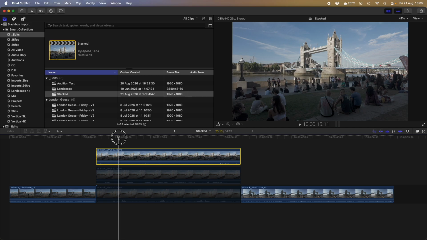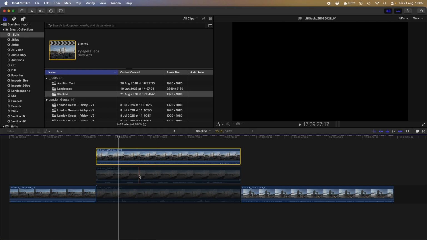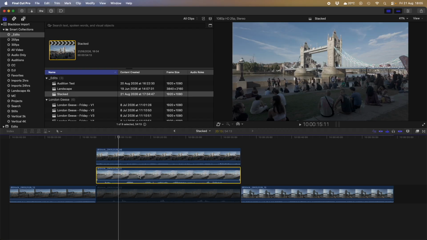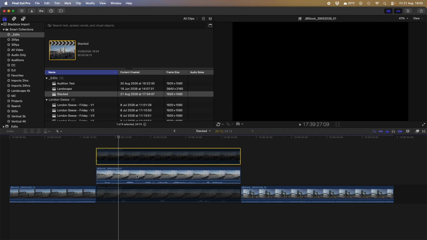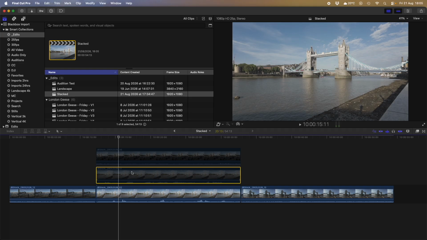Now if you're an editor, and I've seen a lot of editors do this in a timeline, and they want to keep their options live in the timeline, they'll just have alternate shots stacked on top of each other like I've got here, with the ones they don't want either at the bottom or just turned off. I'm just pressing the V key here to turn these off as I want to use them. So if I wanted the bottom one, I press V and turn off the top two.